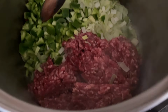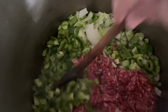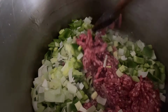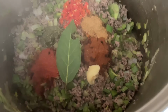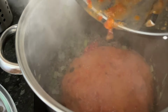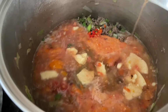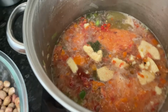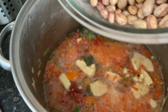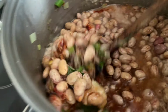To start cooking the chili con carne, heat up your oil, and then you pop in your meat, your capsicum and your onion, and fry that up until the meat has browned. Once the meat's browned, throw in all the rest of the ingredients. So tomatoes in, the beef stock, and I'm just including the fat that was in the beef stock. And finally, we've got our beans we can add in. Just give that a bit of a stir up.